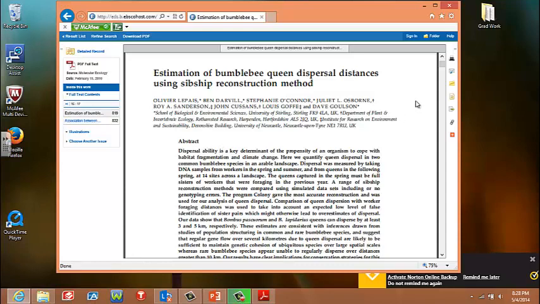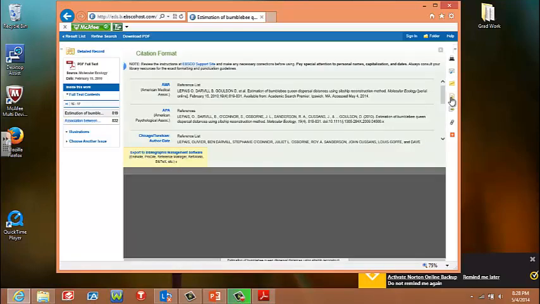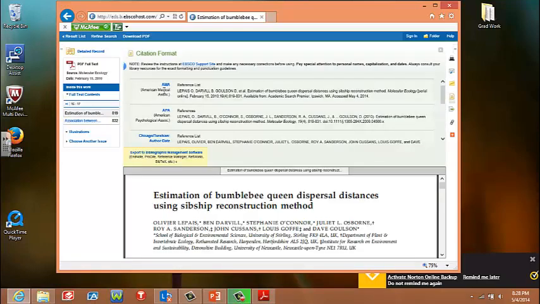A couple of other things I want to show you before you begin your search today are some options over on the right. From here, we have the options to print. You can also email an article to yourself if you find something you want to check out later. But a real important one is going to be this one right here. This is the citing information. We always have to cite our references and give credit to the authors and researchers who have done the work. But what is great about this database is when we click on this little citing icon, it does that for us. Highlight it, copy it, and paste it right into your bibliography.